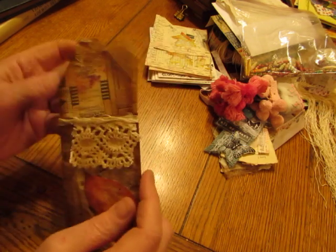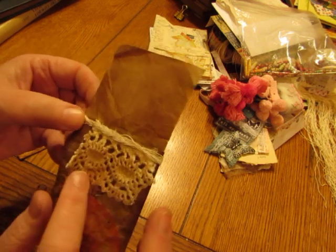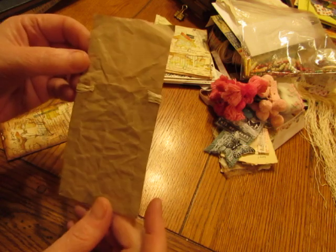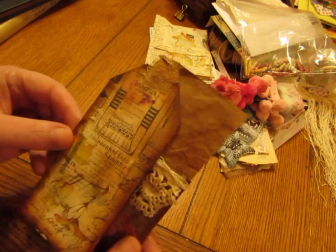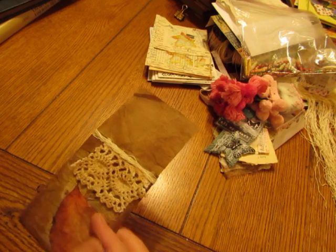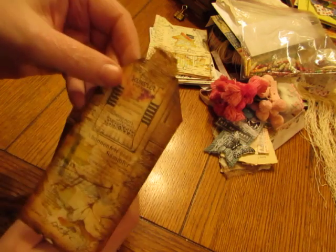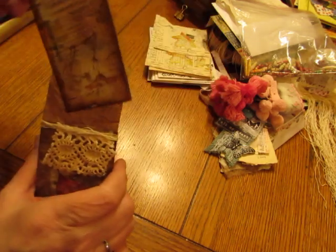This is a little pocket she made out of masking paper for painting. And it's got some crochet here and some Mod Podge napkin. It's a really cool pocket. It's kind of like a library pocket style, but it's taller and skinnier. And she made a collage tag to put inside, and this looks like gauze or cheesecloth maybe. It's probably got Mod Podge over it because it's got something over it, some sort of a medium. That's beautiful.